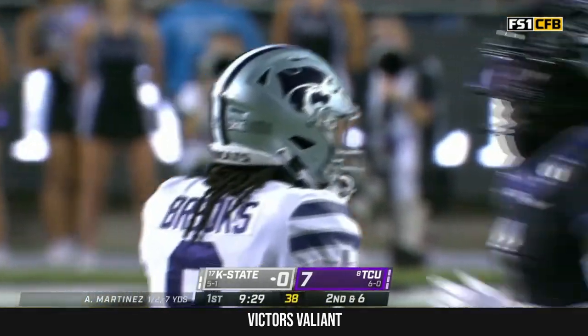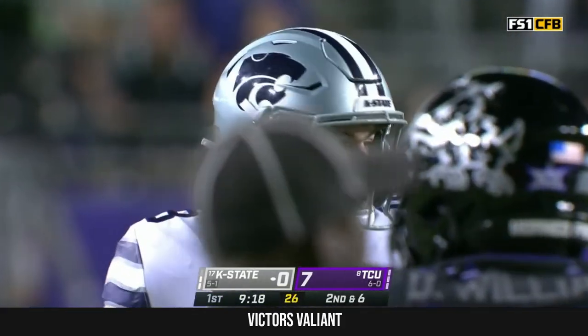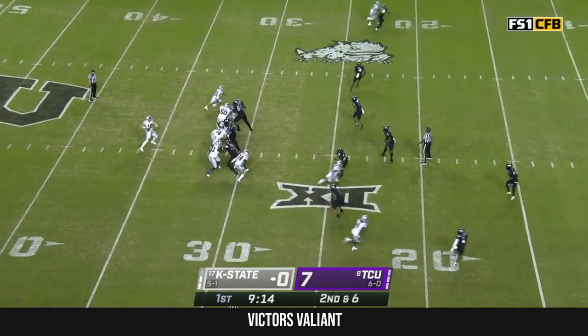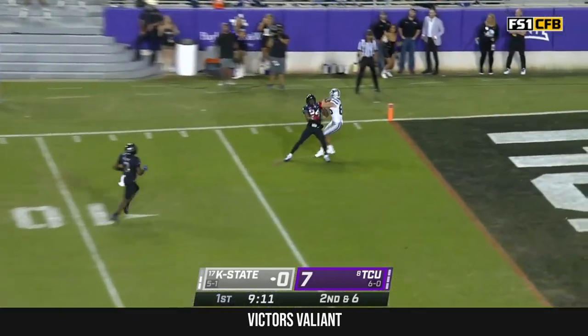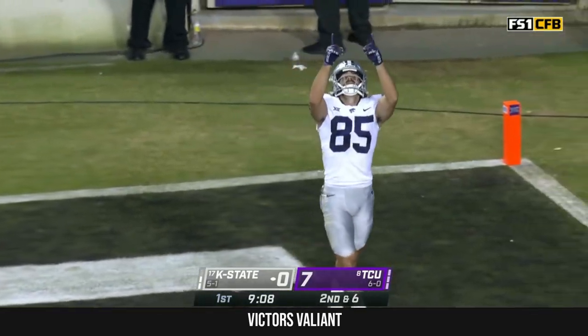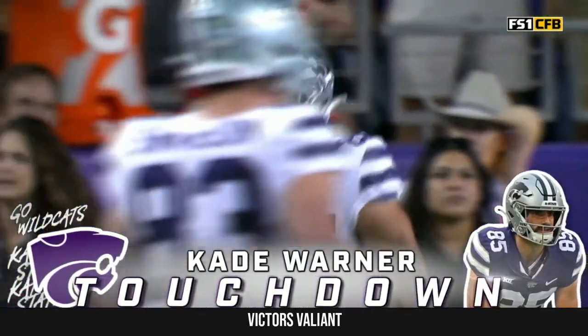Now remember, Howard has not yet played this season, and this is a kid that's played some big-time college football. That was a 28-yard gain. Now going for the post corner — Warner! Does he have a touchdown? Unbelievable. Cade Warner on the receiving end, and the shootout is officially on.